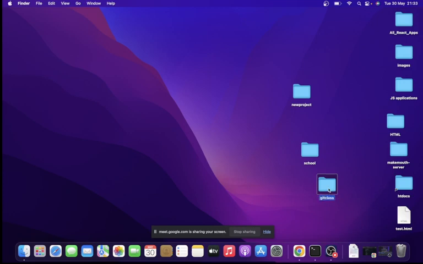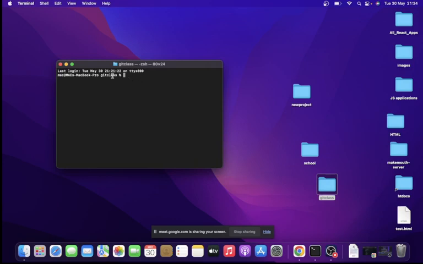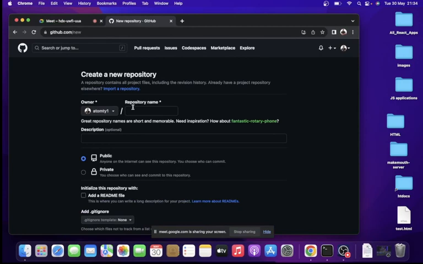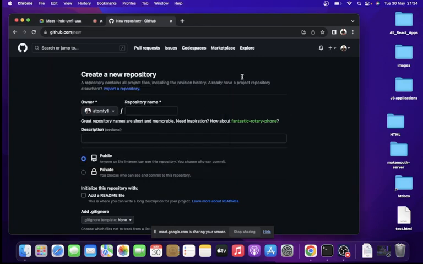I want to manage this project with Git. I'll click on new terminal at folder. The first thing you do is you run git init, right? I explained that's the first thing you're going to do once you start a new project, git init. Can you see something? Initialized empty git repository. So what you are creating offline is what you're about to create online. You want to create the same thing. What this git init is going to do for you offline is what we're about to do online with the new button.